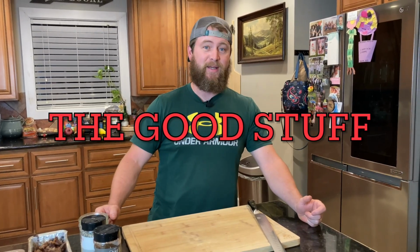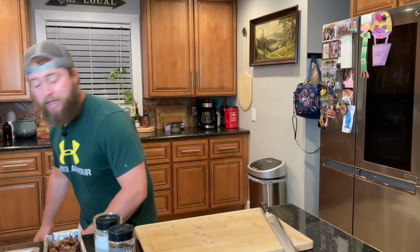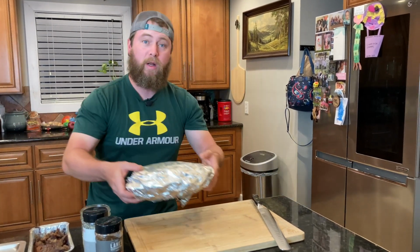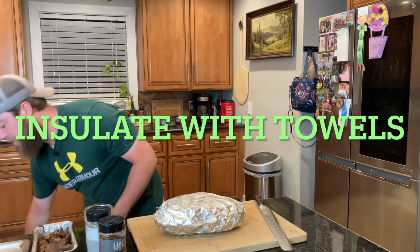Speaking of good stuff, we're gonna go ahead and get this brisket out of the cooler and get it up here on the counter where y'all can look at it. All I did was set it in the cooler with 2 towels underneath it, 2 towels on top, shut the old lid, rock and roll.